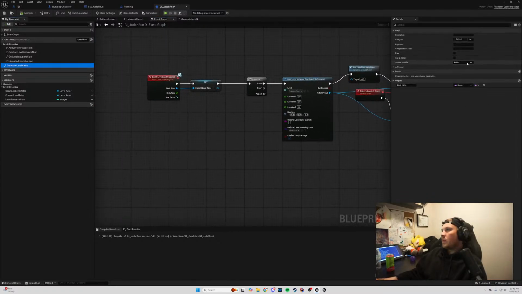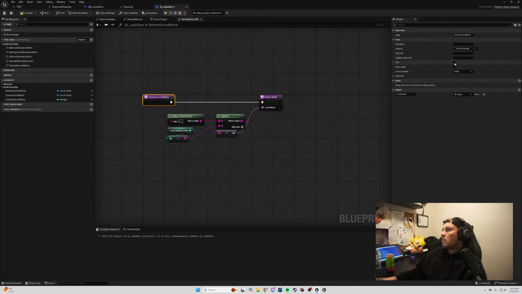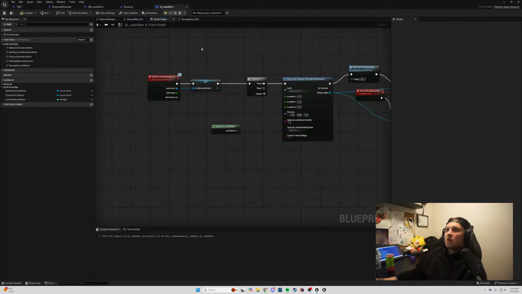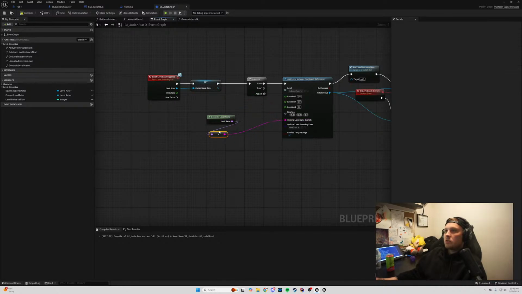But, you know, I think that should be these. Generate level name. Make it pure. Let's make it pure. Compile. Save. They won't let me make it pure, which is interesting. This is a string. This is a string.